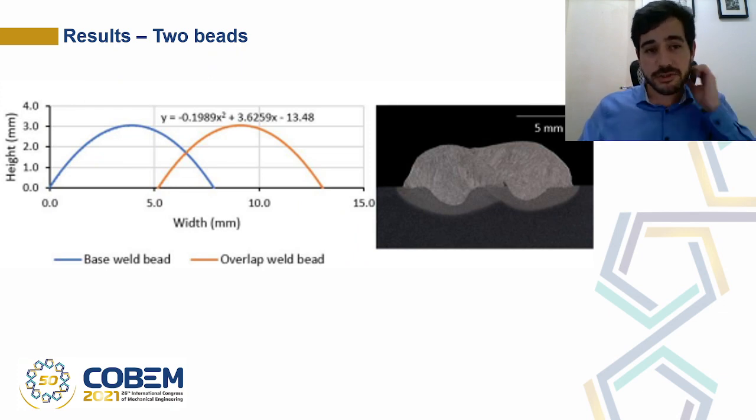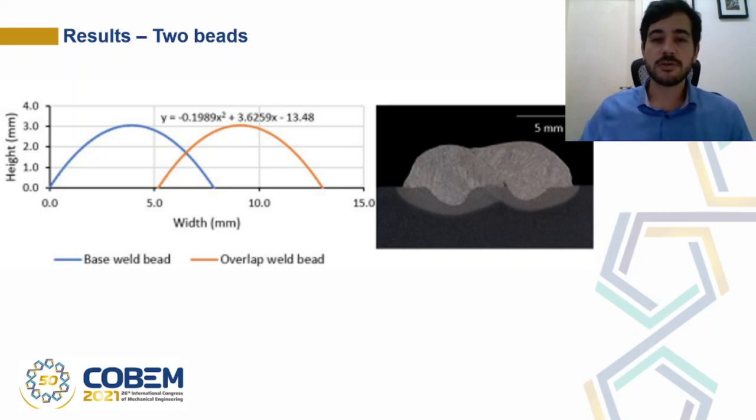From the single bead profile measurements, the offset of 5.22 millimeters was calculated by the algorithm. The simulated and overlapped deposit profiles differ in width by only 0.25 millimeters, about 2% of error between the values. These results show a good accuracy of the algorithm, corroborating with similar studies that used a similar method with second-degree functions. However, the welding defect of lack of fusion between the beads is noted, which may be caused by incorrectness of the center distance.